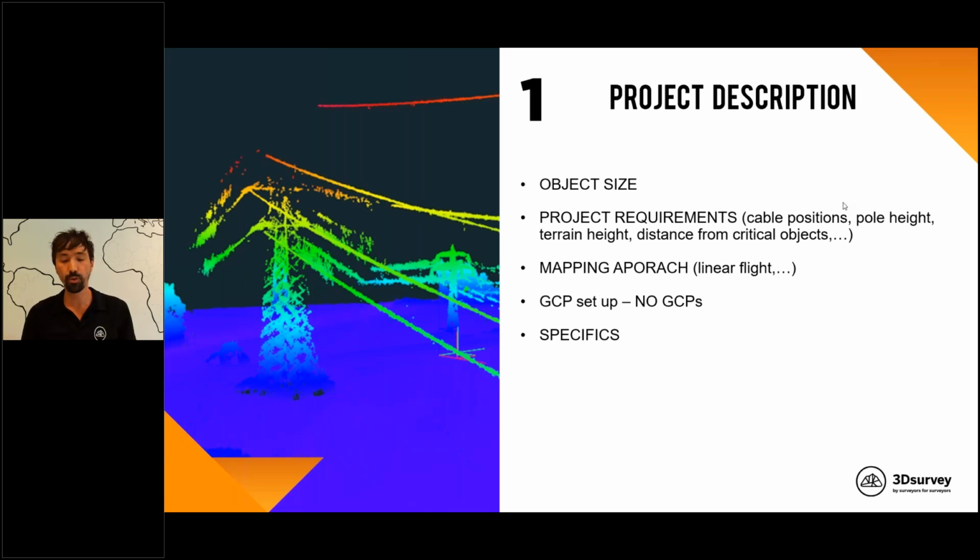What was super important here: we need to fly high enough. So we did a flight at 100 meters, or actually at 80 meters. And then just for safety, I also did a second flight at 100 meters because we need to have good overlap between images. So our suggestion is to fly high enough.